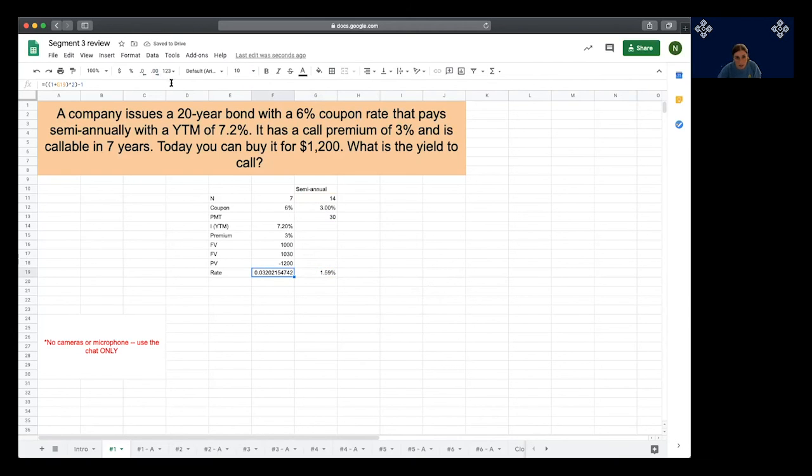So then if you make this a percentage, you should end up with 3.2% as your yearly rate. Again, if you guys have any questions, put it in the chat and I'll take a look at them. But hope this made sense to you guys. And again, this type of word problem is something you could see on the test. So we can move right into the second problem.